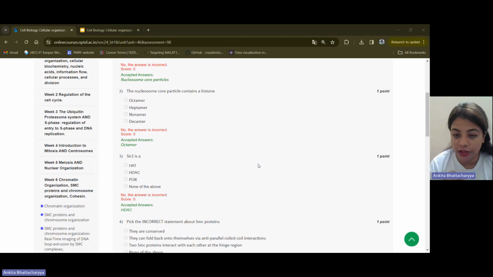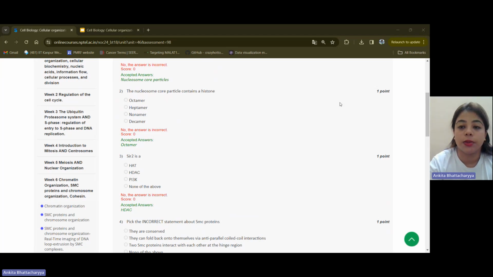Now, this core is positively charged because of the enriched proportions of lysine and arginine within the histone tails, and they allow for proper and, in fact, very strong interaction with the DNA which is wrapped around it. That obviously carries a negative charge because of the negative charges on the phosphodiester backbone. Altogether, this forms a very strong structure which has formed the basis of epigenetic modifications and chromatin organization in every living cell within a eukaryotic individual. So the answer to this question is, of course, octamer.